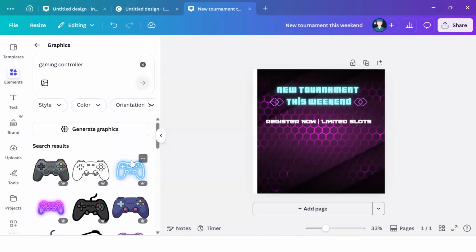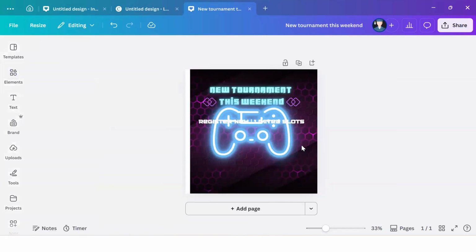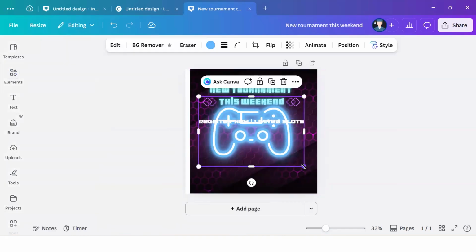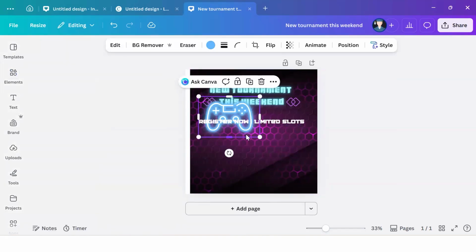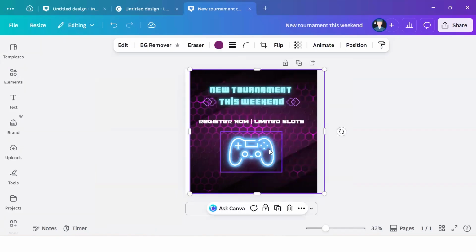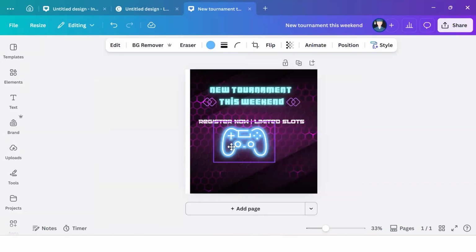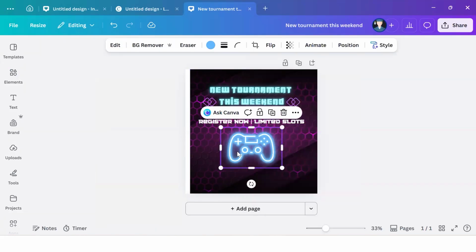There's a lot of neon purple happening, so let's choose neon blue here.